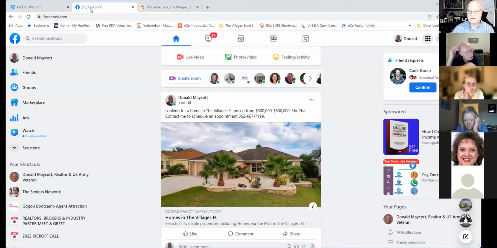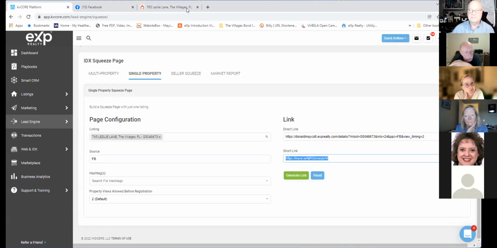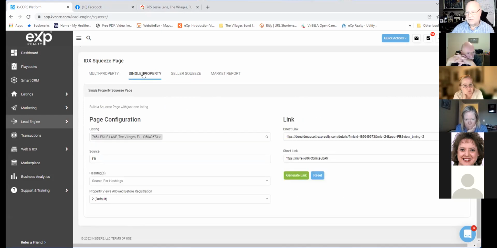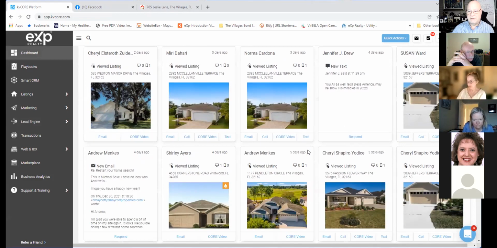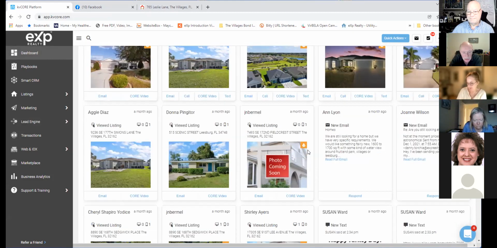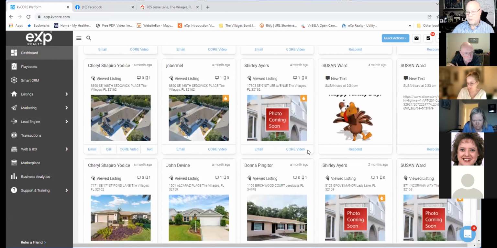I haven't been doing it the way you're doing it here. I usually just do it if I have a listing or if I have an open house. But you say you just grab some every now and then and put them out there? Yep. That's why I use the multi-property mostly. If it's my property, my listing, I'll single property it. Are you getting leads off of that? Yep. So that's when you go to your dashboard. These are all leads. Have you converted any of them? A few of them.